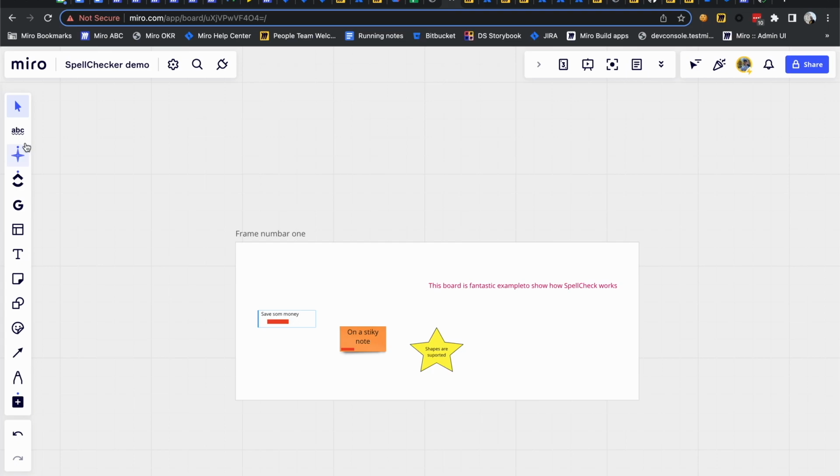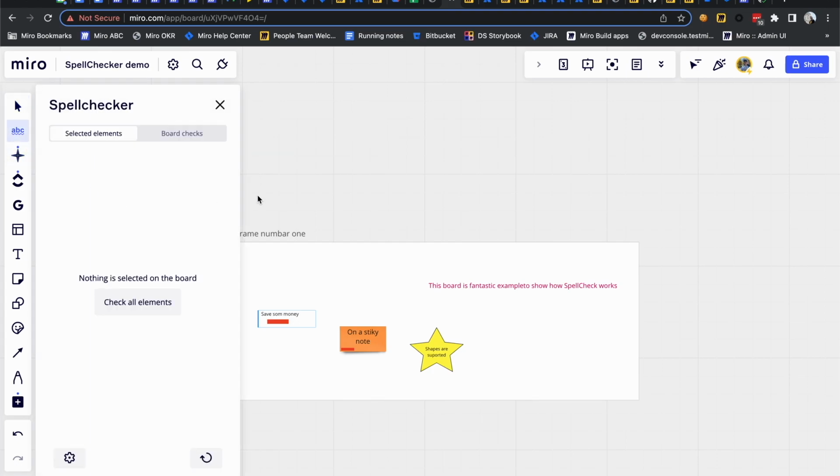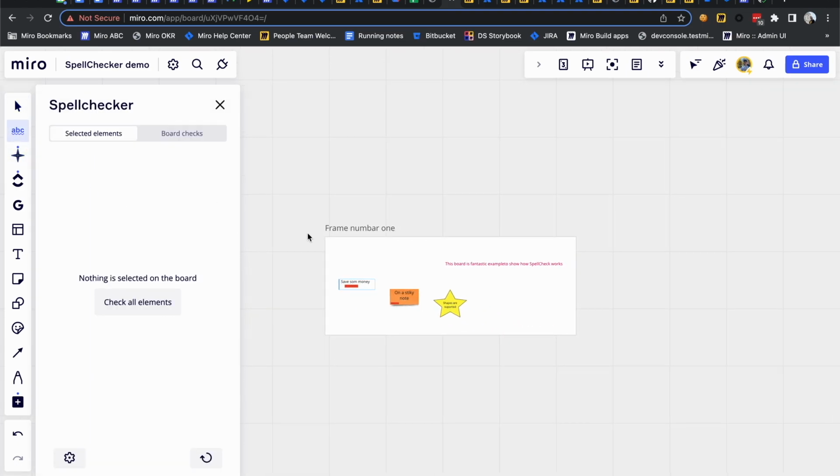So basically, the idea was pretty simple. We wanted to have a feature to check the spelling mistakes on the board, and it could also be not only on a whole board, because you can imagine many widgets on a board, and people collaborating with each other. Nobody wants to interrupt someone, right?